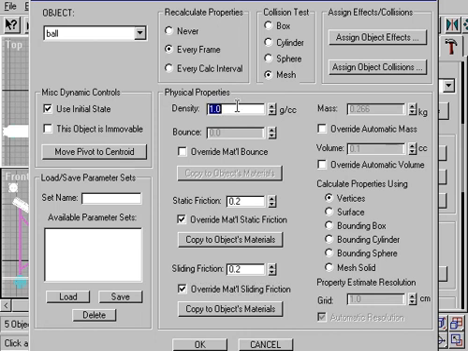As the ball is the animated object, we will set up the density and bounce properties. The lower the bounce value, the less the object will react when hitting one of the other objects within a scene.